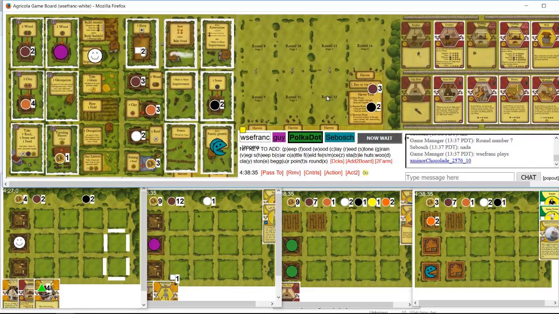We'll see. Still got decisions to make. Yeah, well, it is too bad that ceramics and broom were in the same pack, because getting ceramics as well would have been perfect. But that's alright. That happens. Sebosh taking fishing.